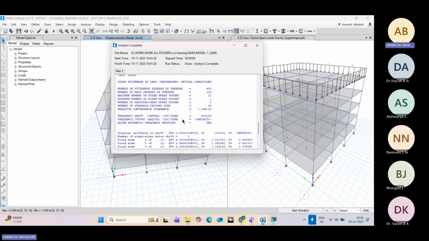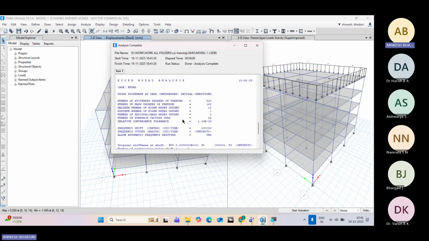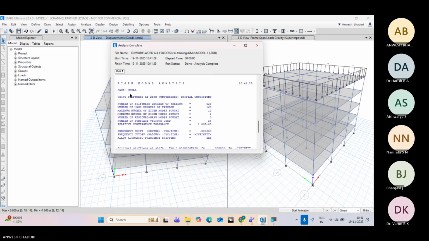You can check this analysis run log. You'll find that there is a modal analysis case that is running. This modal analysis case is a default load case in ETABS always. Whenever we run the analysis, even if you do not define any separate modal load case, this particular case will be automatically defined and it will run.